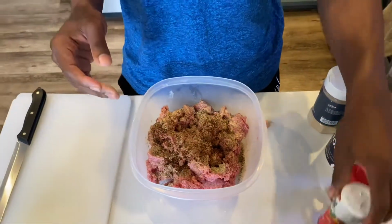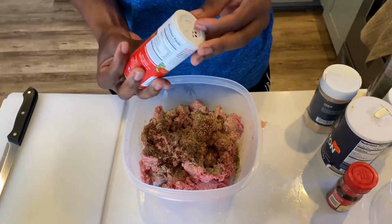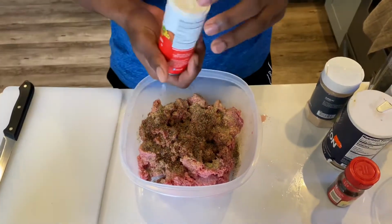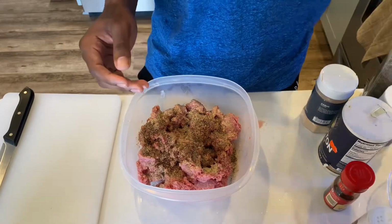Yeah, that should be good right there. Boom. Essential seasoning. It's kind of like salt, you know what I mean? So don't put too much on that. Just a little sprinkle. Boom, boom, boom, bam. We done with it. All right, bet. What we on to the next one?